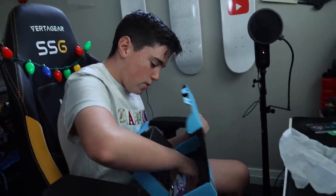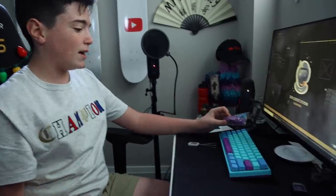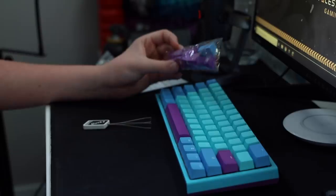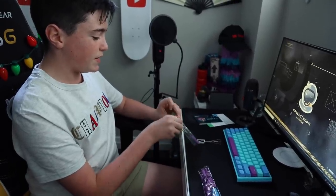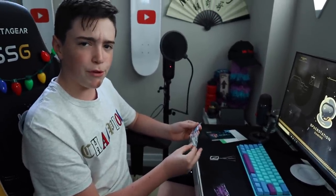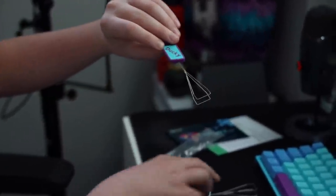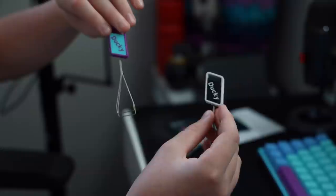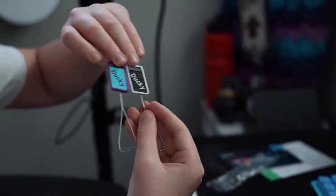Oh wow. So this is the USB cable that plugs the keyboard into the PC. These are some extra keycaps that come with the actual Ducky, which is great, I love those. And then, of course, one of my favorite things is the keycap remover. I don't know if it has a real name, but this one is really nice. This is the one that came with my old Ducky, and then this one is the new one. You guys can kind of see the difference there.